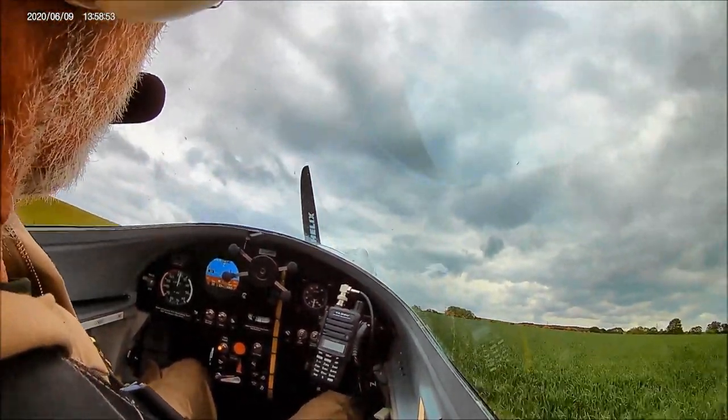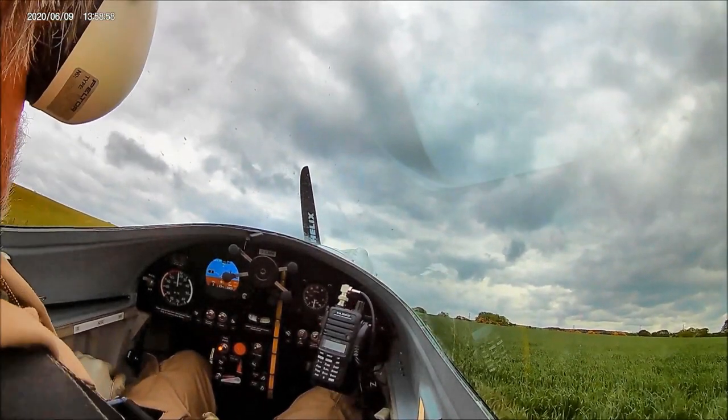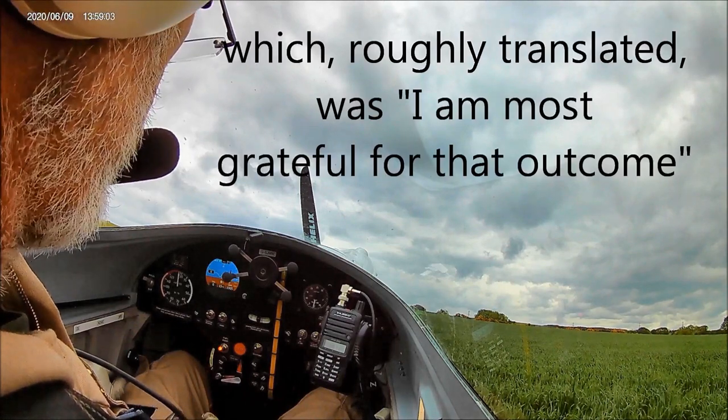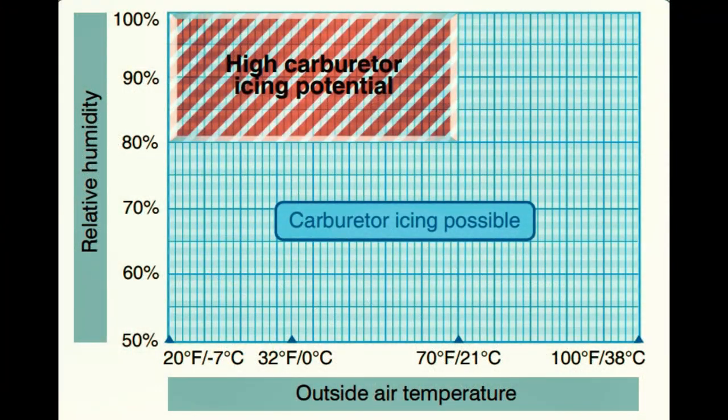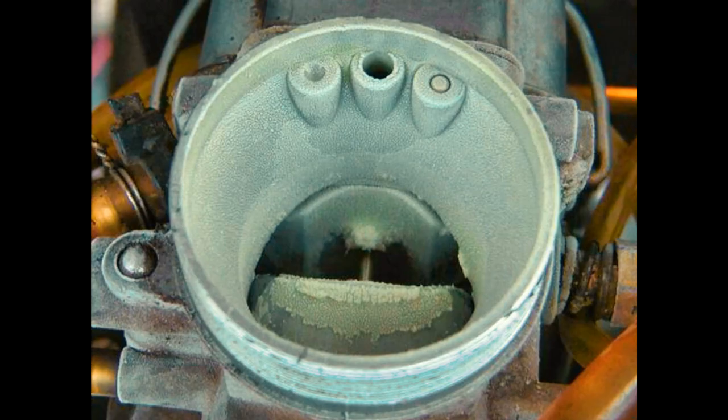You might recall this incident about a year ago, which was, as far as I could work out, the result of carburetor icing. It was a day where icing was a distinct possibility, but I thought that the temperatures under the bonnet would be high enough to prevent it. However, if we look at the air intake on the cowling, we can see the majority of the air for the carburetor is forced through this venturi and doesn't have time to be warmed before it gets swallowed by the intake in the carburetor. I needed some kind of heater for the carb air, or better still, some means of stopping ice forming in the throttle body by heating it up.